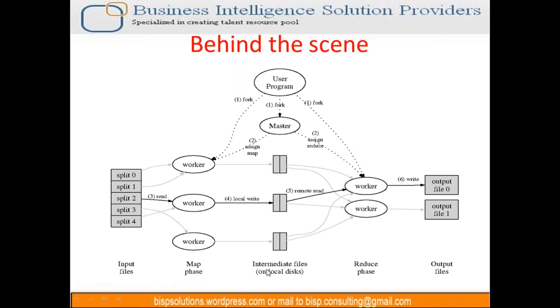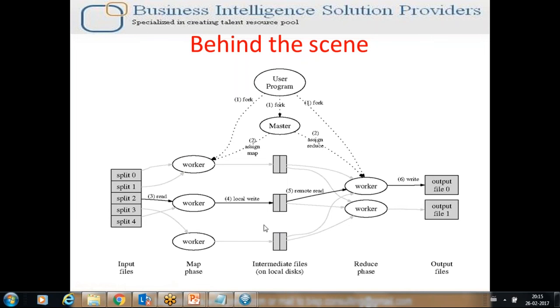So this is the reason why this mapping process will be writing out on local disk and not on the HDFS, because we don't want to replicate this intermediate data. These are not crucial. If you rerun that again, you will get it, right? But these are the important data which is stored on the HDFS. This is your input raw data. So this is the reason why it writes all of this intermediate data on a local disk.